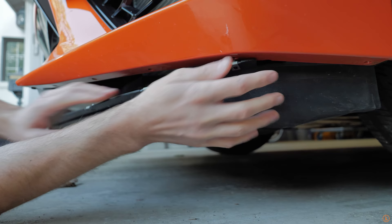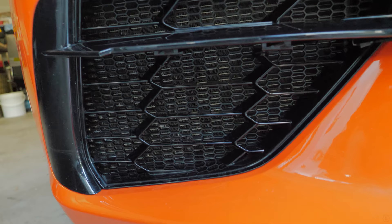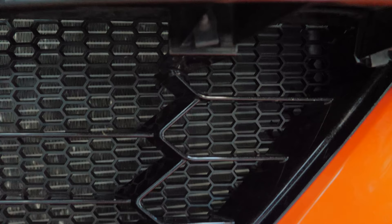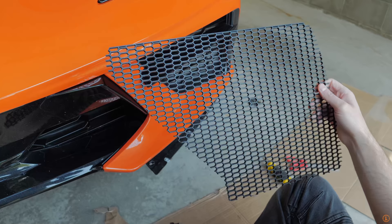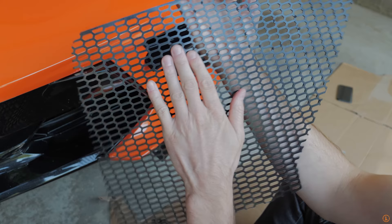We're going to go ahead and slide the grill piece in there and get to work. This is what it looks like on the left side — we already have the radiator grill in place. If you can't tell where the zip ties are, then it's working perfectly because you're not really supposed to see them. They're small little zip ties — one under there, one over there, and one right there at the bottom. They're hard to see and that's kind of the point. This is two pieces: the exposed smooth side and the flat side — the flat side goes to the back.